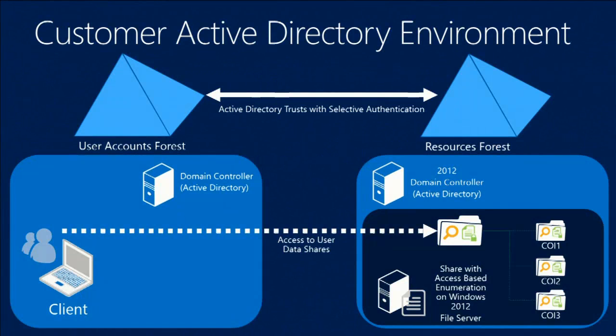So this first slide just shows you what the customer environment looks like. There's two separate Active Directory forests. Everything Nir's been showing you so far has been done in one forest. My demo will also be done in one forest. But the actual customer environment is implemented as seen here.